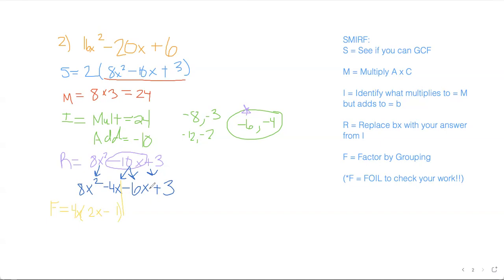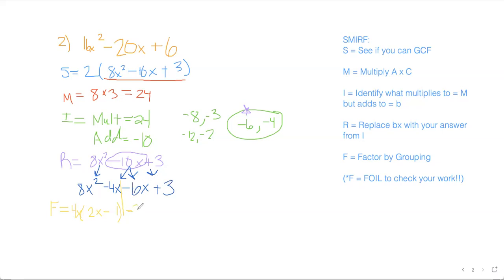On the right-hand side, here's where I need to be careful. I want my parentheses to be a negative, and right now, if I were to do that, it's going to be a positive. So this is the trick we have to remember: if we want to change the sign so it matches, we need to take a negative out. This negative sign is going to stay out here. We're going to take a negative with me, and there's a 3 in common.